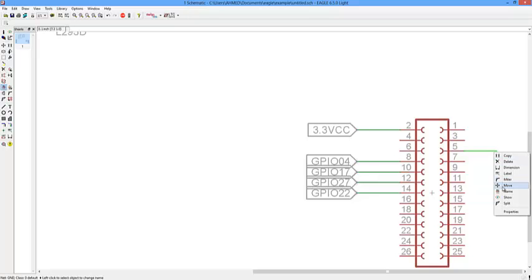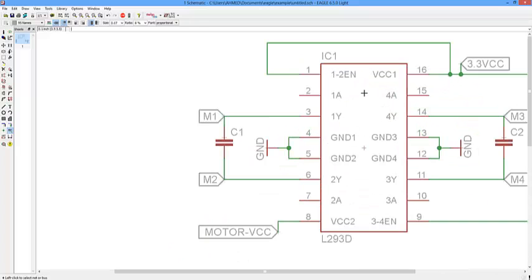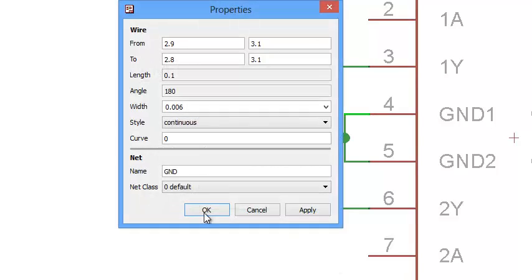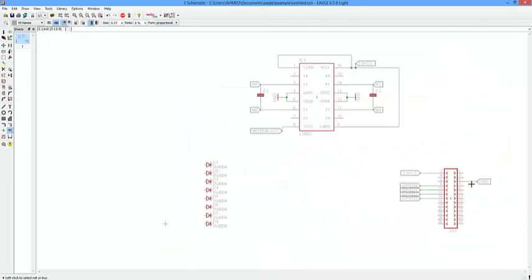Just for your information, anything you connect to the ground terminal, the wire itself will be named GND. So basically this point is shorting to the ground internally. You don't see it, but Eagle understands. Oh, this one goes there. That's it. End of story.